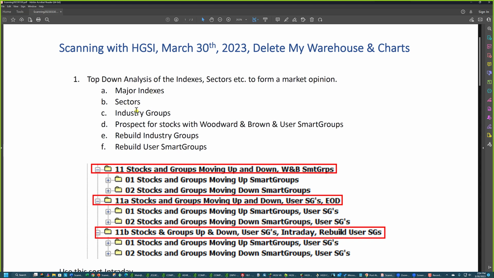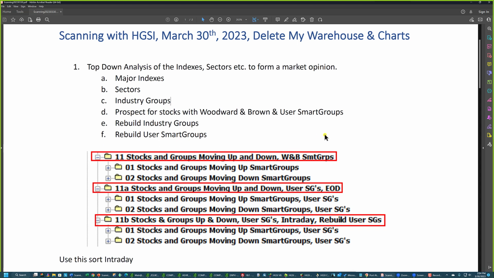I look at the major indexes, the sectors, the industry groups, and then I prospect with this group here that's on top first, because these are the Woodward and Brown Smart Groups that I put together probably 15 years ago, and they have been very good at locating group rotation. They still continue to work after all these years.